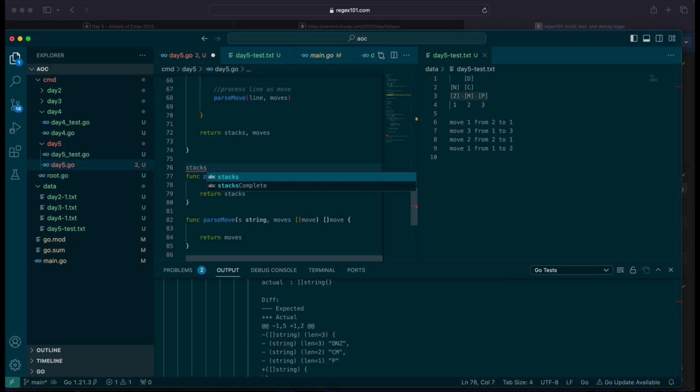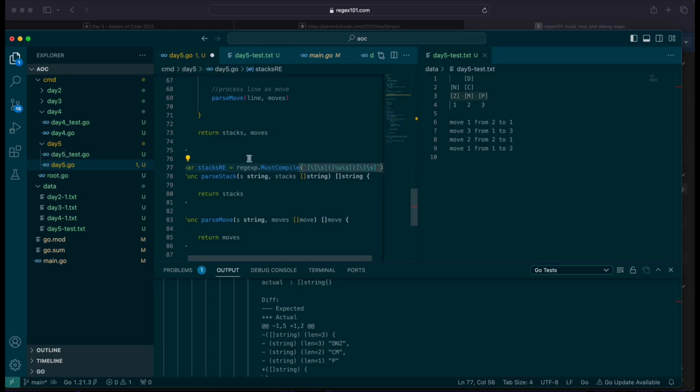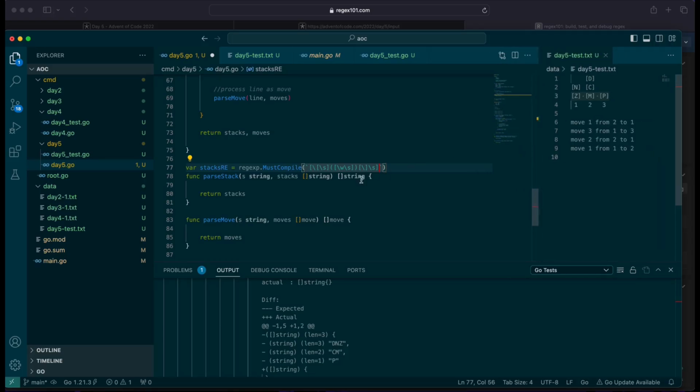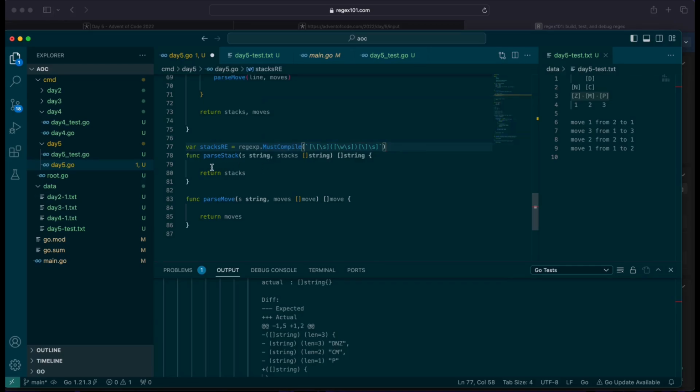So I can do a stacksRE, and we can just put this outside the function. The reason I'm putting it outside the function is so that it only compiles once. The compile time, while it may seem insignificant for a couple of 100,000 rows, it definitely matters for millions of rows. So we're going to put it outside, and we're going to do regexp.MustCompile. The reason I use MustCompile is if the pattern I provide is inaccurate in any way, it will fail at compile time, and we don't have to do any error handling or anything like that. So it's kind of nice.